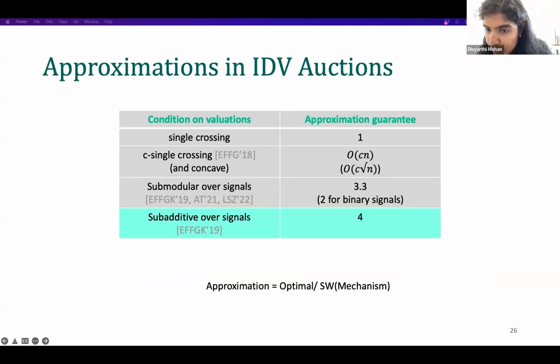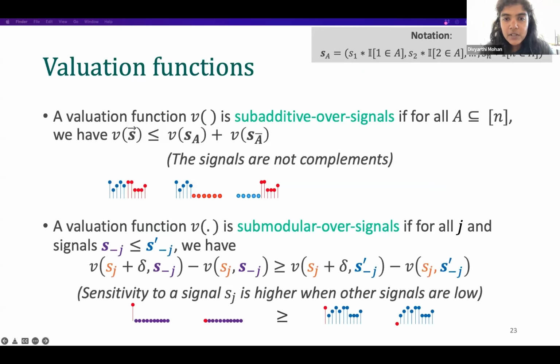For subadditivity over signals, do you take expectation over other signals or assume that they are all of lowest value? So far, I have not been telling you anything about priors. Again, this is a biased introduction that only thinks about prior free settings. My signal values are going to be arbitrary. And so for submodular valuations here, all I'm saying is that this does not have to be the lowest signal. It's just these signals are lower compared to these signals.